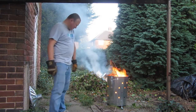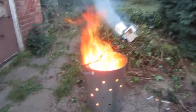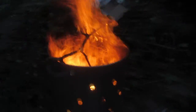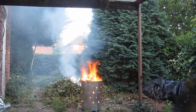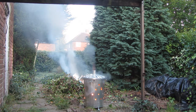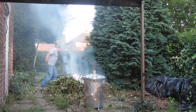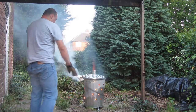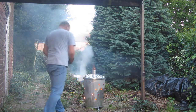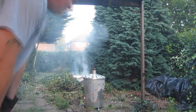There we go, done. The other one isn't doing very well. Check out the inside - can you see that? Might want to put the lid on. There we go, that's better. The other one's just turned into smoke, I don't know what's going on there. I think with this one I can just keep popping sticks in like so. This is fun.